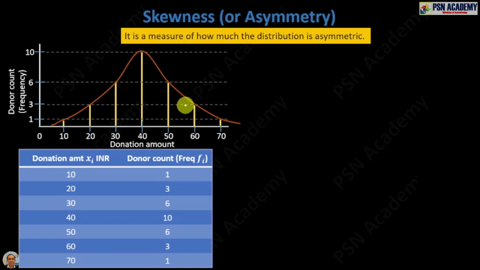Now this is a symmetric distribution. Why? Because you see this perpendicular line on x-axis, what we talked about before, that this line is dividing the whole curve or the whole distribution into two halves or two congruent halves. See, on the left hand side of this perpendicular line, you have the point at 6. On the right hand side also, you have the point at 6. You see this left one at 3, right one at 3. On the left one, you have the point at 1, here also at 1. So you can clearly see that this is a purely symmetric distribution.